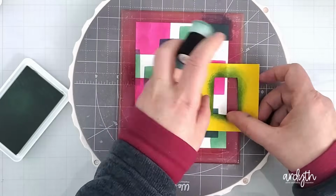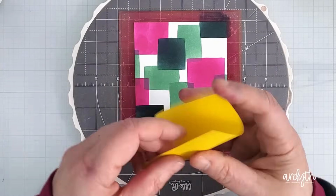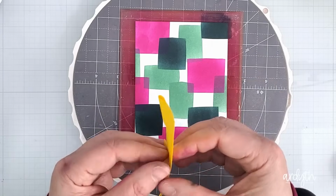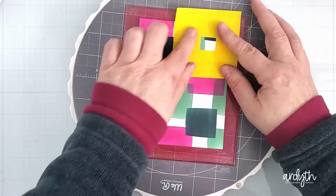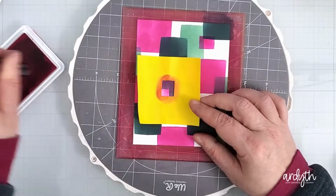For all the colors, I also made sure I had some of the shapes going off the edges to give a continuous look. I felt like it needed something more, so I cut one final little rectangle and I went back to the dragon fruit and blended that around, overlapping with some of the other squares, even the pink.